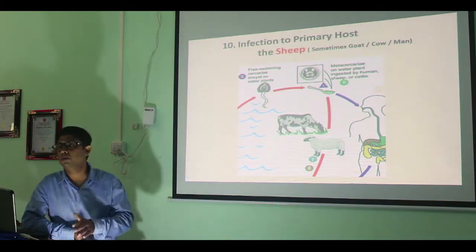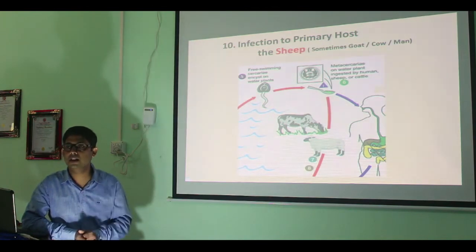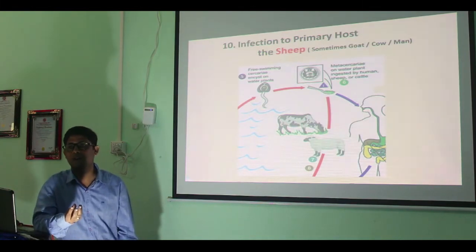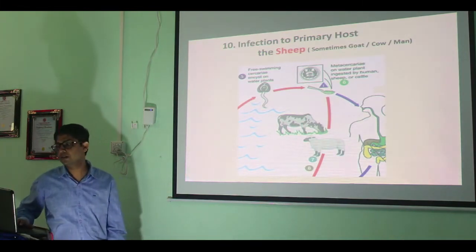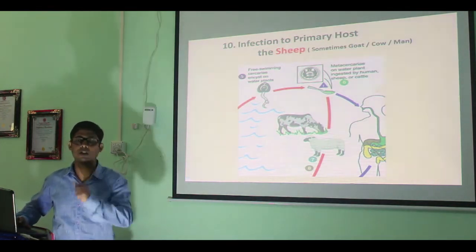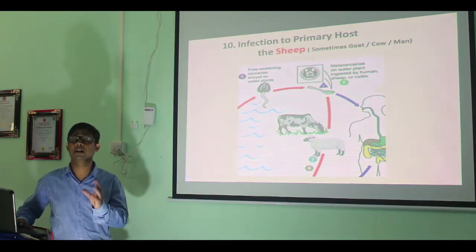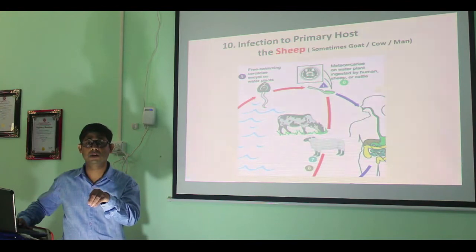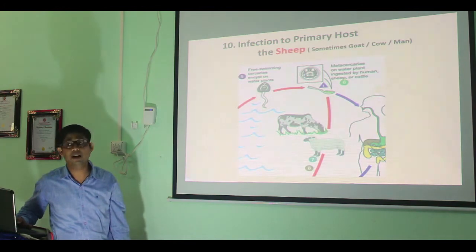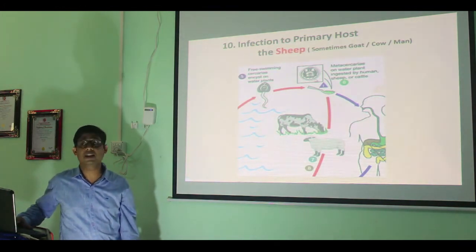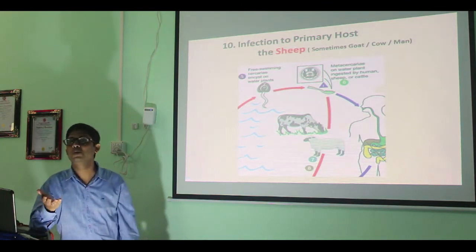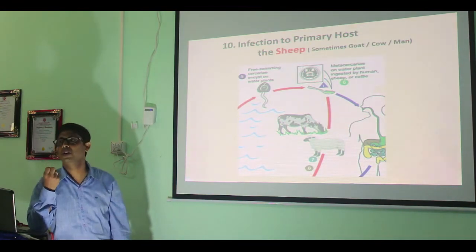So it will go to the vegetations, settle down over the vegetation and be converted into metacercaria larva. You have seen the Cercaria larva has a typical tail. It is a simple tail which helps in locomotion to search for the water plants. Then when they get the water plants, they settle on the water plant and shed the tail, form a cyst over the body and become the metacercaria larva. The metacercaria larva are found over the water plant leaves and they wait for the primary host to be infected.